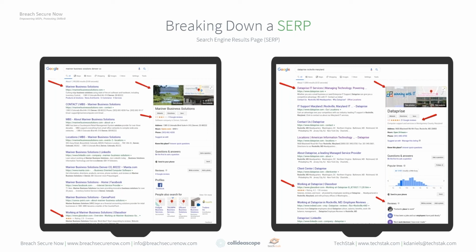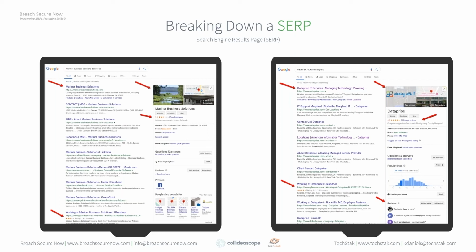So when I search DataPrize, I see that nice picture. I see great reviews. I see plenty of good information, their hours of operation, their phone number, all those types of things. But I also see organic search results from their website. And their website is actually pulling up quite a few pages. This is really good from a reputation perspective. If they did have any bad reviews online, it would be less likely that they would show up on the first page because they're controlling most of the search results.